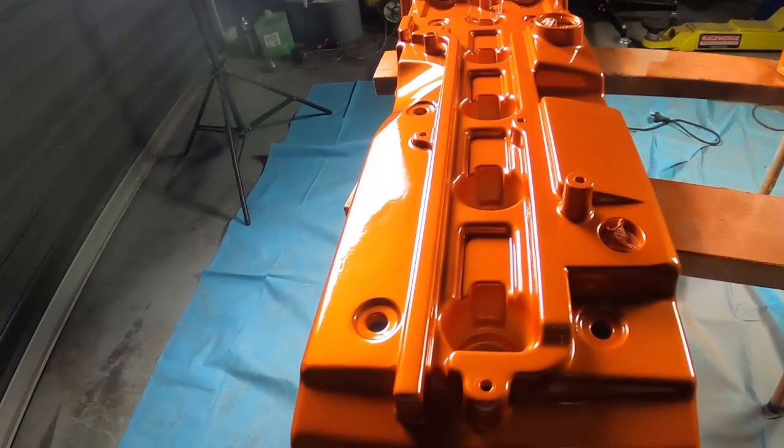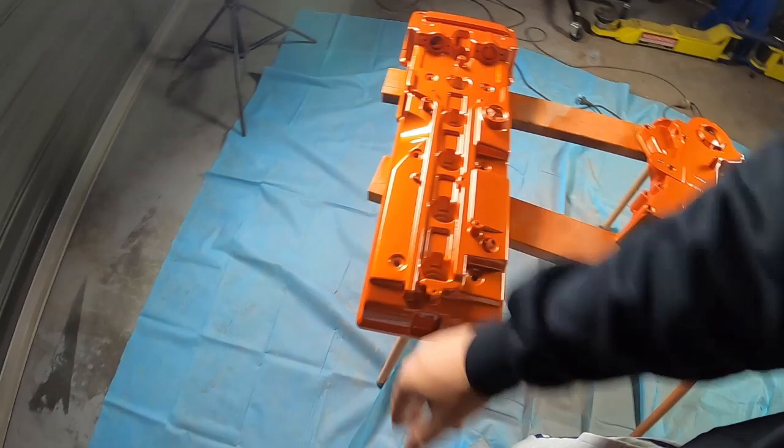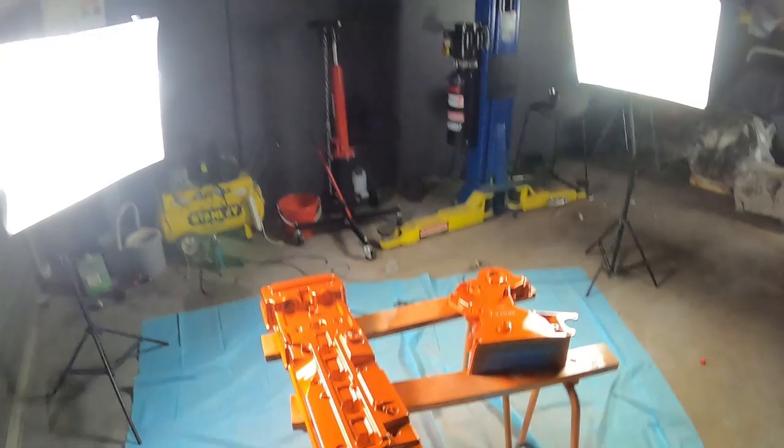See that little bit of a rough bit there? There were some really lumpy casting marks like that, and I spent a couple of seconds. Rex didn't want me to fuss over it too much, so I just hit it with the flapper disc and just took those off. Didn't spend too much time on it. So a couple of little ripples there. I could have got that perfectly smooth, and I could have taken out all these bumps too, and you would never see them. But again, it's all in the prep.